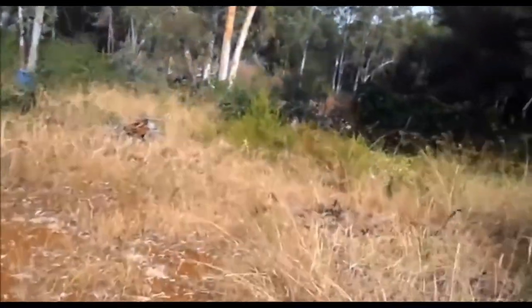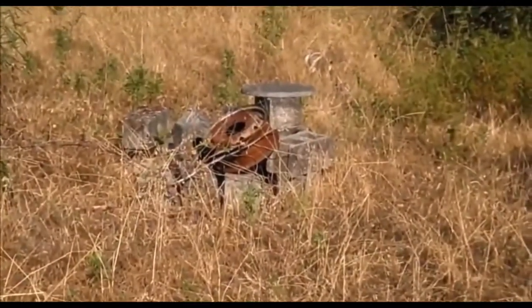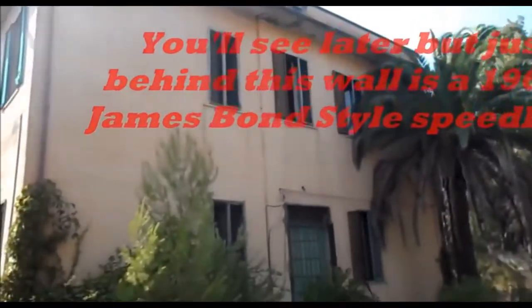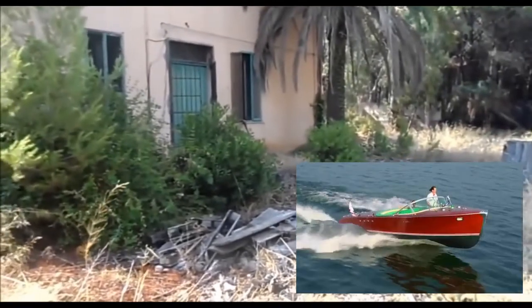There are lots of odd things here — a wheelbarrow and other stuff. This is quite a solid, tarmacked area that's just got overgrown. I wonder just how long this has been left. I think it had been abandoned long before whatever was put in that house was there. Some of the stuff definitely had a 1960s feel to it. And it's difficult to make out just how big this is — it was a fortress, with barbed wire everywhere and all sorts of security features. Just around the corner is a 1960s, top-of-the-range, really expensive speedboat, all made of wood — the sort of thing James Bond would have had.